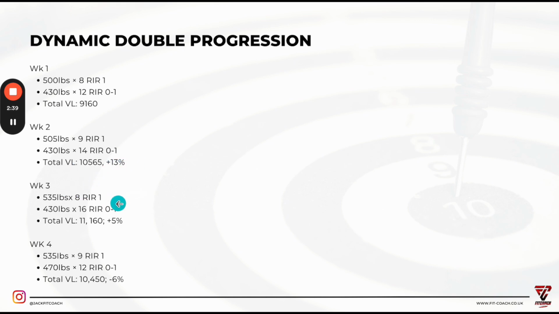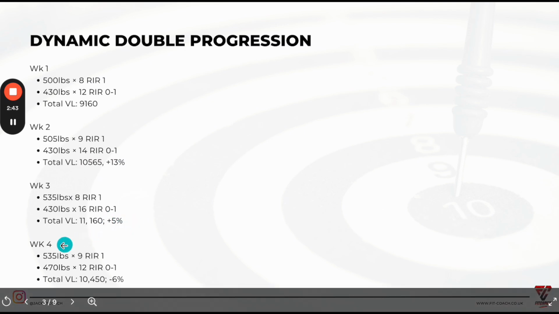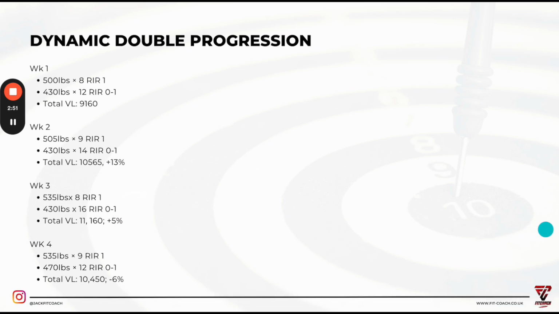Then in week 3, it's 11,160. So a plus 5%. And then in week 4, perhaps total volume load actually drops to 10,450, meaning that we'll have to step into a deload or perhaps even a devolume. So we do want to see linear progression with these sorts of things. If we find that performance is dropping based on a specific exercise, load, reps, number of sets, then we can tweak those things. We can swap out the exercise. We can look at how much volume you're actually doing for that muscle group.